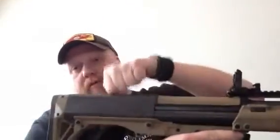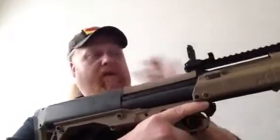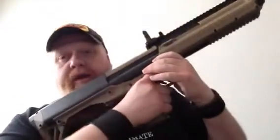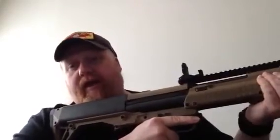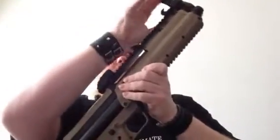Most of the weight is in the back of the shotgun in the butt area. This is all metal, so all your mechanical portions here, everything that's heavy is right here, so that's going to be pushing back. I'm curious how the recoil is going to feel on this, to kind of see what happens. And again, once you're done shooting one tube, a quick flip over, and shooting again, and again.